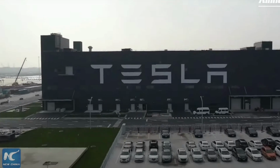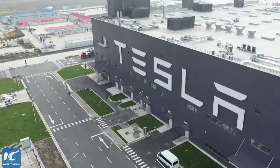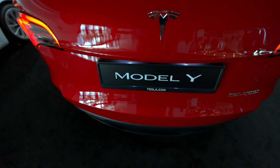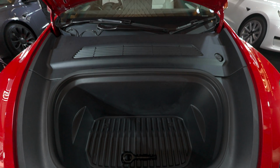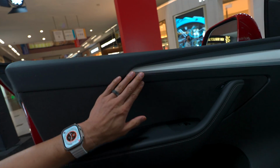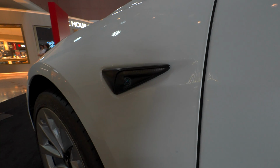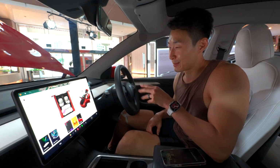Now, this is made in the Shanghai Gigafactory in China, and the craftsmanship's beautiful. I don't know if you guys know, but I feel like Shanghai always gets the latest and greatest stuff first. Like they have all these new things. They got the HEPA filter on the Model Y first. They got the updated door trim on the Model Y first, which is insane. But here it is. It looks beautiful, beautiful craftsmanship compared to the United States. No, I'm just kidding. It's still good.